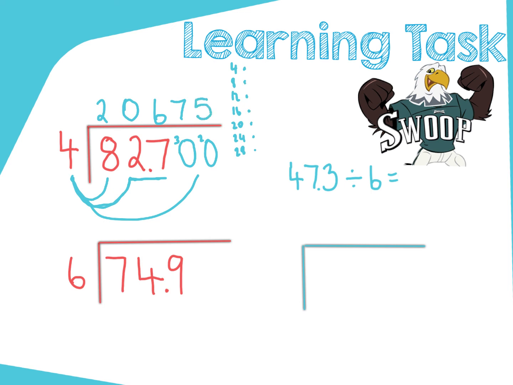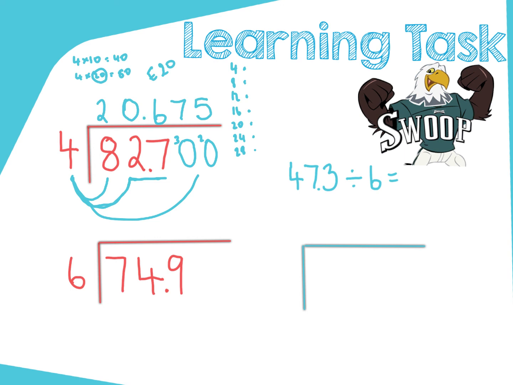Now let's look at our sum to see where we're going to put that decimal place. Now we could easily just put it back up where we left off, but I want you to look at the reasonableness of your answer. So I want to see how many 4s there are in 82. Well, I can tell you that 4 times 10 is 40. So 4 times 20 is 80. So I'm pretty close to that 20. So I'm going to estimate that it's 20, okay? This tells me where I put that decimal place.